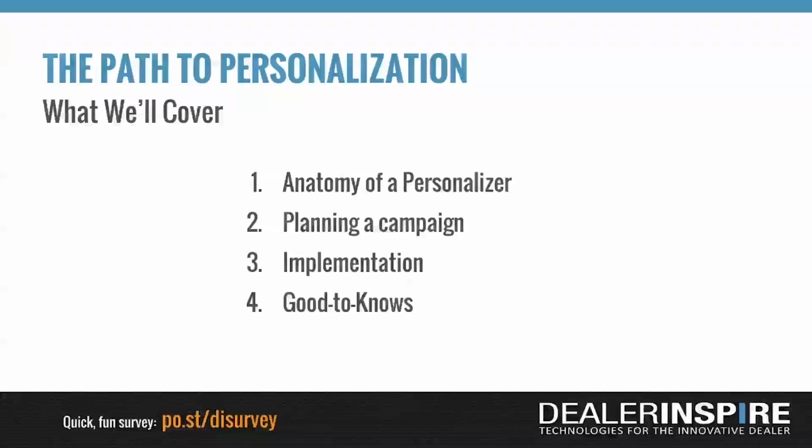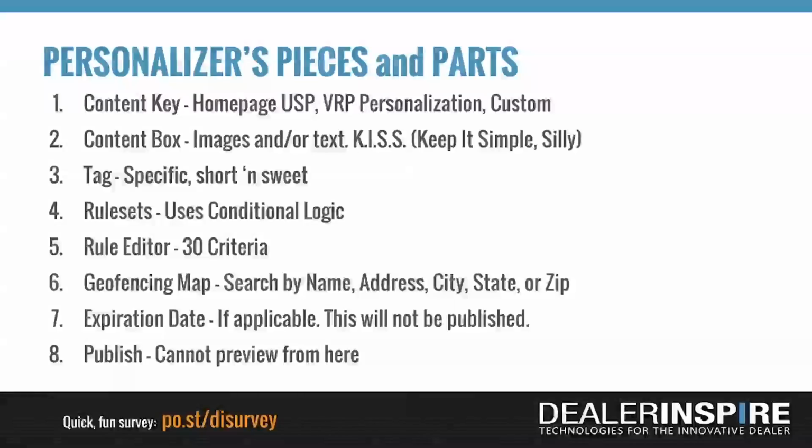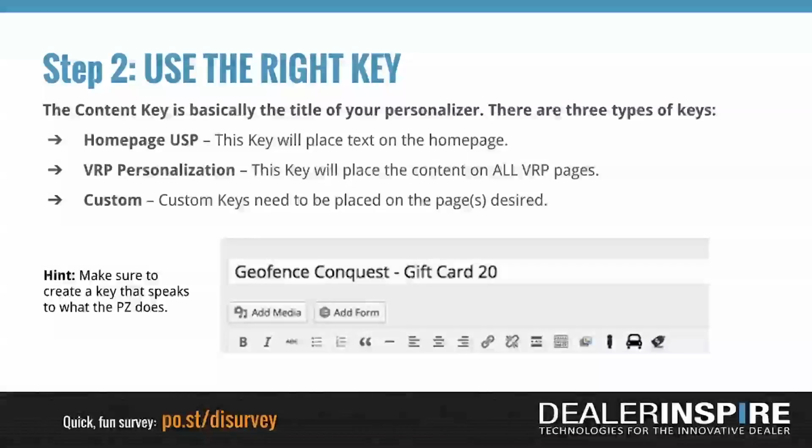And then there's custom content box, that's where you're going to put your images and or text. Want to keep it simple. Usually it's a banner, some sort of banner. Size is important. Don't let anybody tell you it isn't. Size is very important. And text pretty much only for the home page. You can't have it for VRP pages, but specifically for the home page. It is linkable.